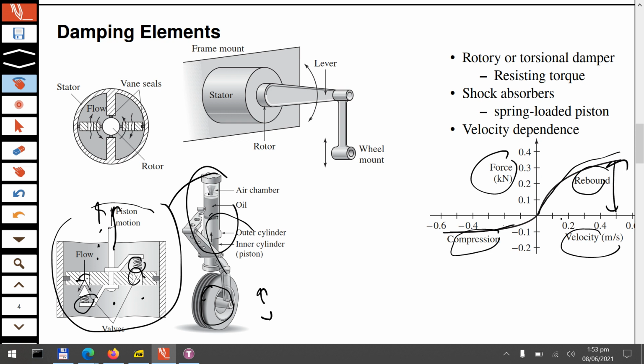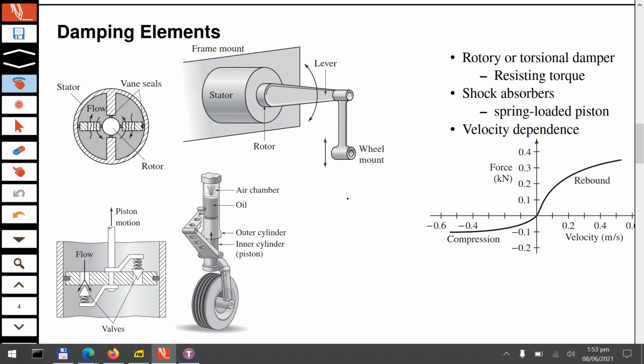So in one direction you can have a large damping force, and in the other you have a small damping force. Now how can this benefit? You can design these two sides, like this spring and this diameter, and this spring and this diameter, in such a way that when you hit a bump, that will actually compress the tire. In that direction you would like small force. You would like the compression to be small, because you don't want that force to transmit to the passengers.